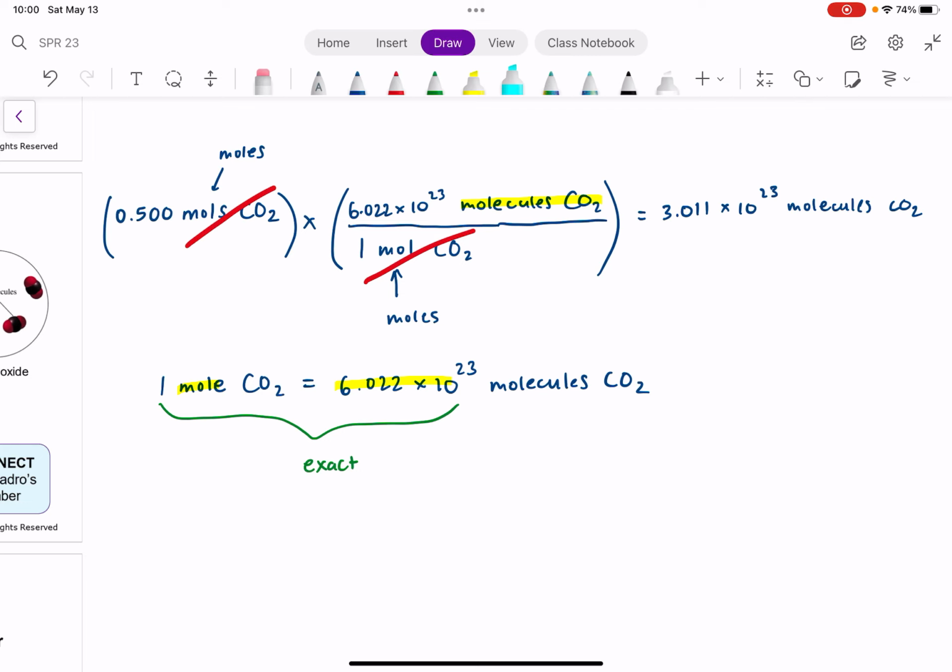So the only numbers that you're going to look for, remember, are measured values. So something like this, right? 0.500 moles of CO2. Someone measured that in a lab and said, hey, that's how many moles of CO2 I have, okay? So we're going to use that to determine how many sig figs we have. And it looks like here we have 3 sig figs, right? We count these 2 zeros because they come after a decimal point in that number. So they're significant. So we should have 3 sig figs over here.